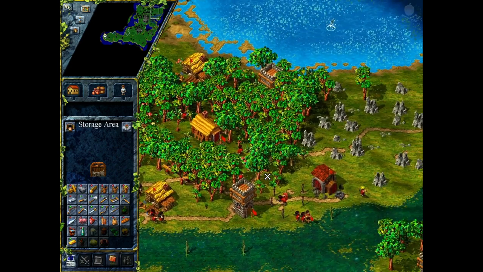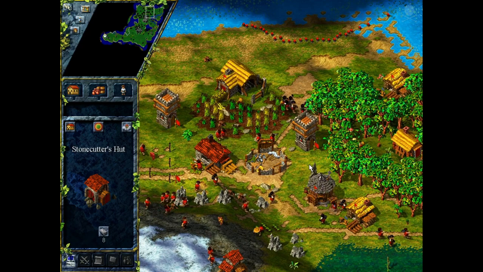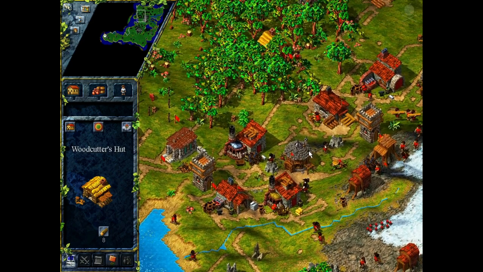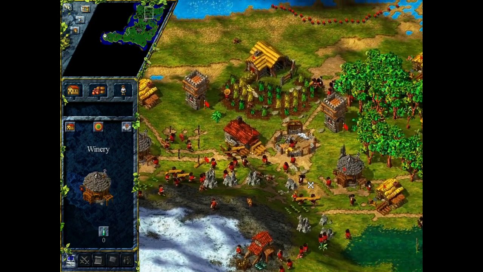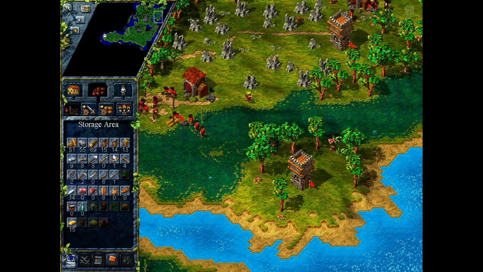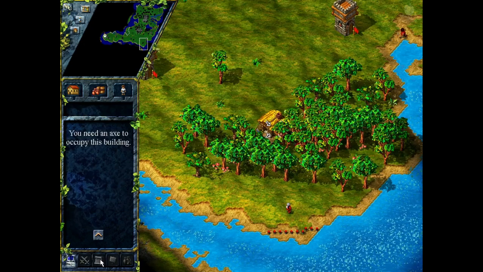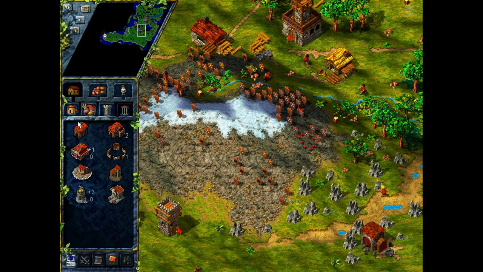That's not enough storage. Had a lot of materials, at least. How are we on? Oh, we're short on axes already. Let's get a couple more.